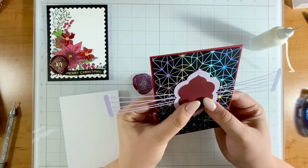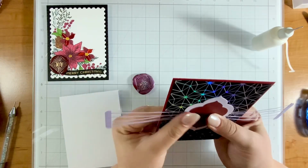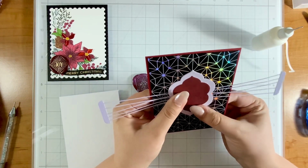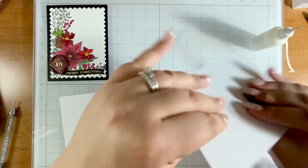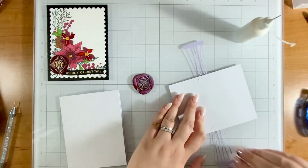But the little edge pieces here that I just put on are the sealed twine, which is part of the original wax seal collection from Spellbinders, and I love that die. I use it all the time for wax seals. You're going to see it a few more times here today, but it is just kind of a staple in my opinion. If you're a wax sealer, you need this die.